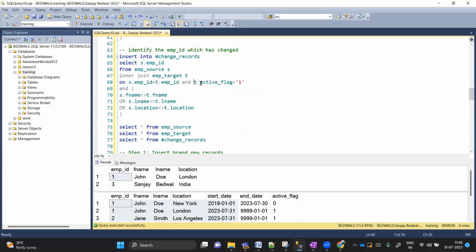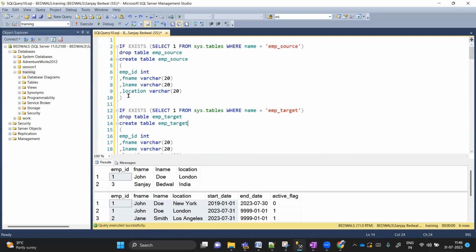You need to include this condition where active flag is equal to 1 because we only want to compare those records in target which are active. And in order to check the change records, we need to compare each and every column because information of any column can change. If there is a change in at least one column, then that record is going to qualify as a change record. So these are the few things you need to take care of.